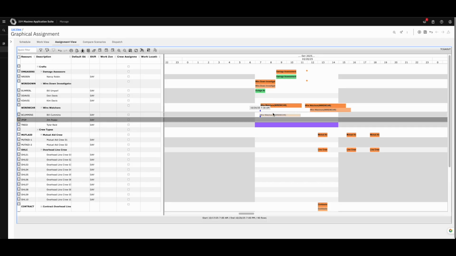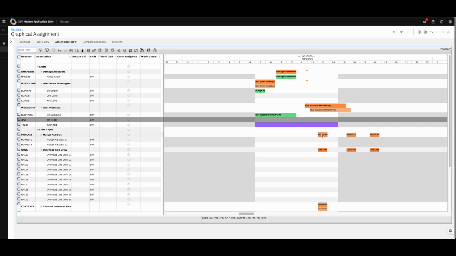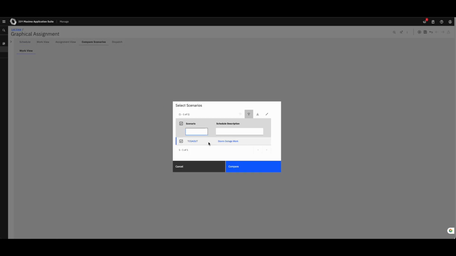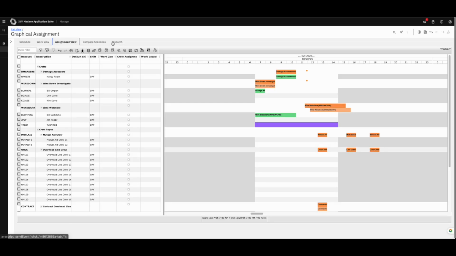And what we're going to do here is it's as simple as this, guys. As a supervisor, I can just drag and drop the unassigned work to those that are available. And I can keep into consideration as I scroll down those dependencies that we defined in the past work view. One thing to point out too is if I have multiple different scenarios, which I don't think I have for this one, I can compare and contrast different schedules.